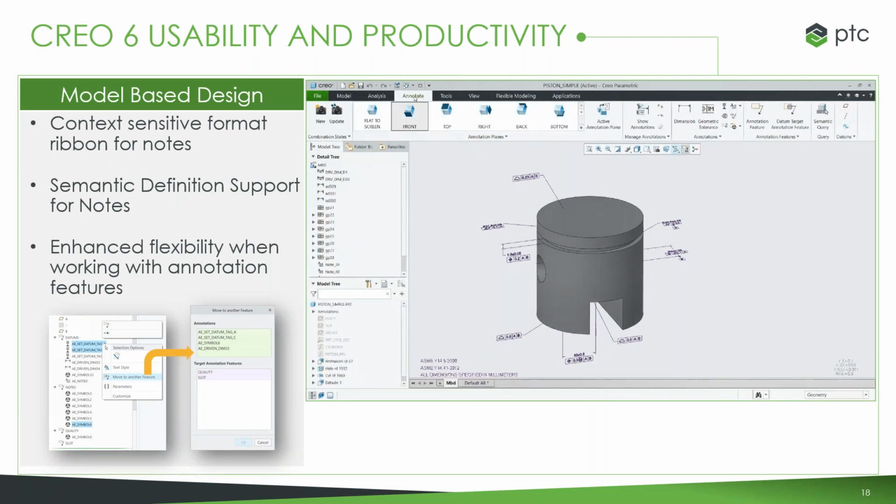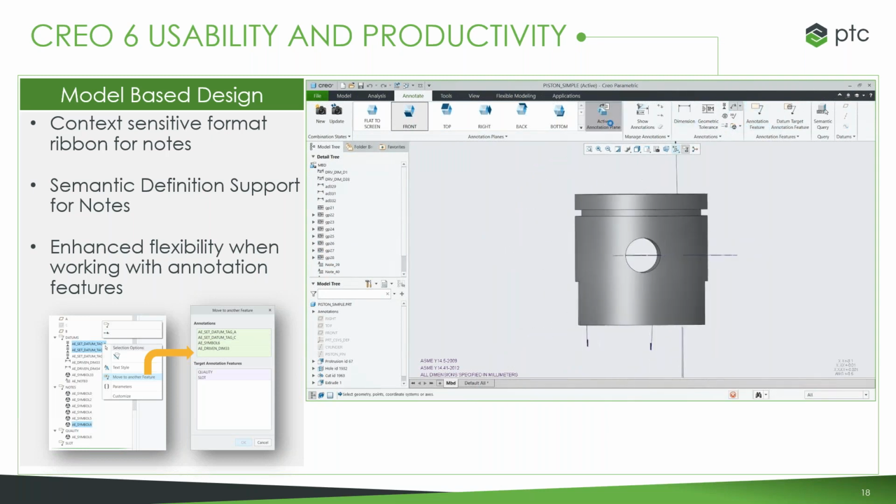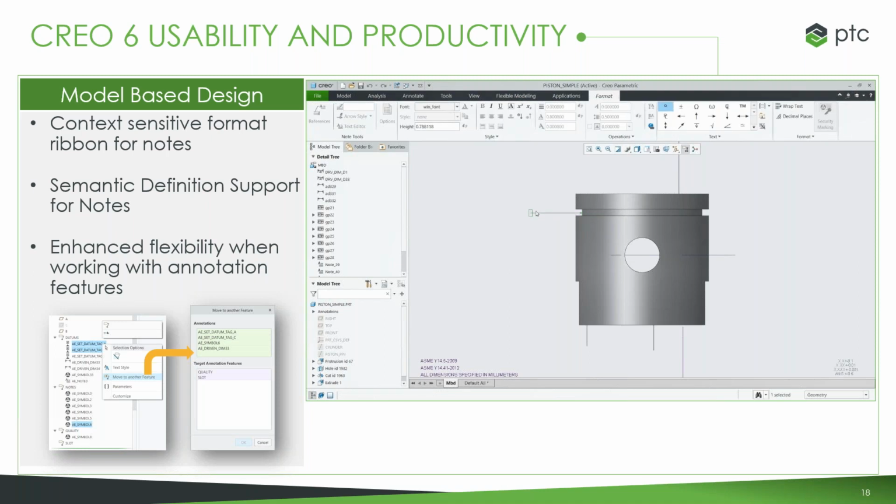And then here we have more improvements to our model-based design in Creo, and primarily around the ability to take notes. So much like we did earlier with past releases of Creo, where we built out the ability to do dimensioning and tolerancing right on the model itself, we've also built out a specific dashboard for taking notes and putting the notes right on the model.